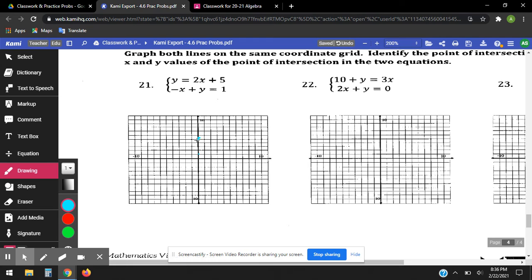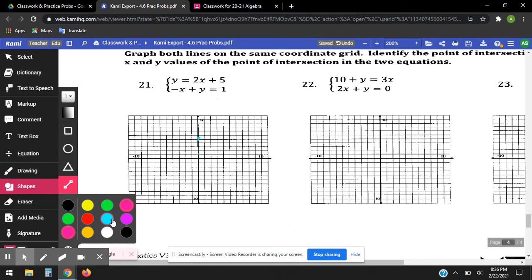And so I have a dot here, and then I'm going to go up. Just go ahead and use our lines, up 2 over 1, up 2 over 1, up 2 over 1, up 2 over 1. And I don't know if this is going to go up or down. So I'm going to go ahead and start here and go opposite, down 2 over 1, down 2 over 1, down 2 over 1, down 2 over 1. So I should have a straight line here.